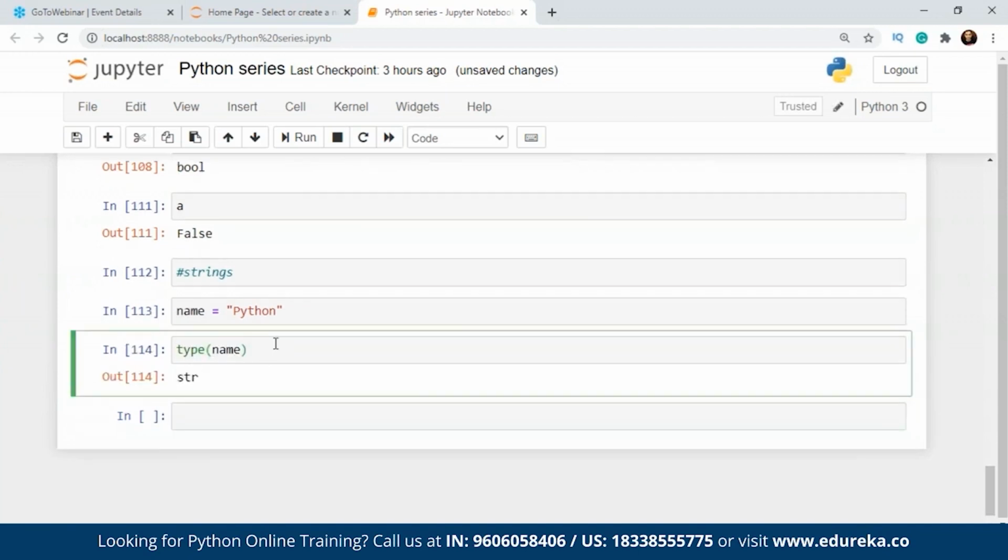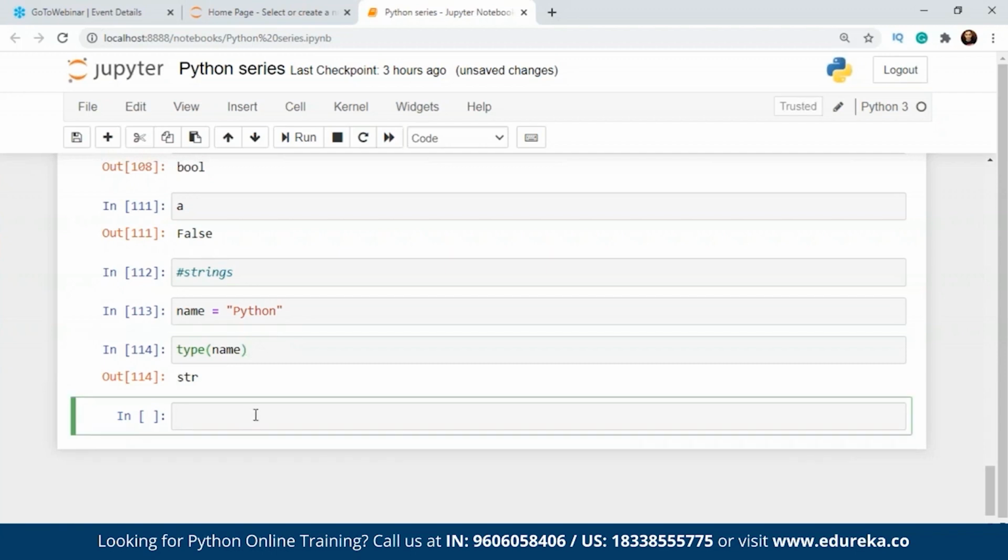All right, guys. So what are the properties of a string? Strings are immutable in nature, which means you cannot modify a string. Even though you can perform operations like concatenation, joining two strings, or replacing some value, let's just try to do that. Okay. And to access any value in a string, we use indexing, guys. So for indexing, I'll just tell you.